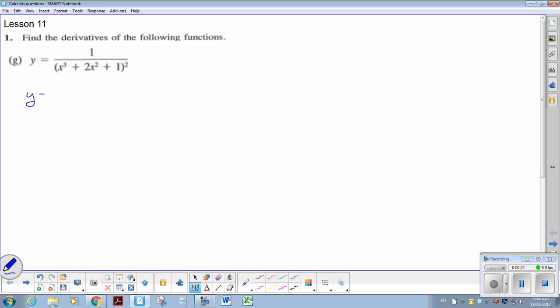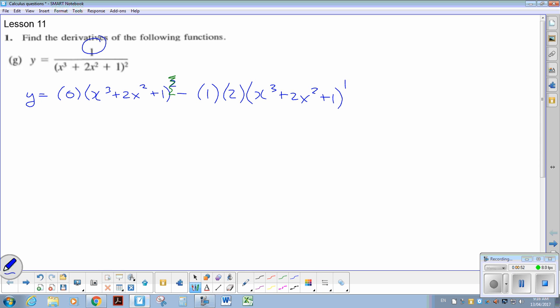So if we go ahead and use the quotient rule, it says take the derivative of the top function, so the 1, so derivative of 1 is 0, multiplied by the denominator, minus top function multiplied by derivative of the numerator. So the 2 would come down. All right, so I take the derivative of that 2. The rest of the function remains the same. Now it's the power of 1, multiplied by, so that takes care of my brackets.